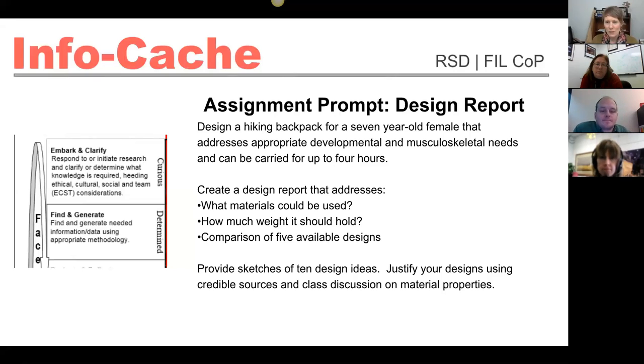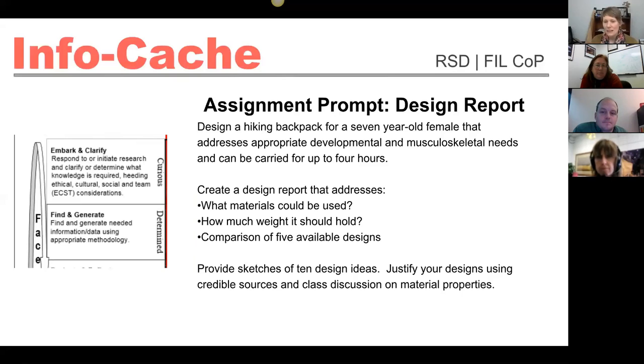The clarify wiggles a little bit. There are some pointers on how they might clarify it, and there are definitely a few criteria that they have to include. But I would say that not everything they would need to do this project is mentioned here. They talk about materials and weight, but there are probably other considerations they're going to have to take into account when they approach this. But the find and generate, you're right, is totally open. There's no scaffolding here really about the find and generate.